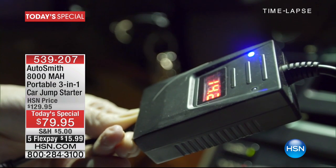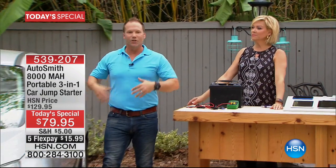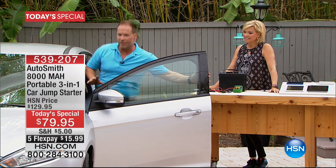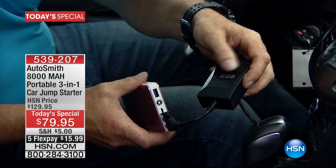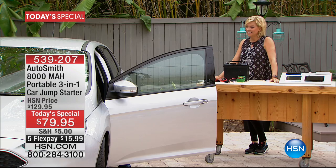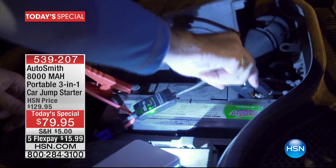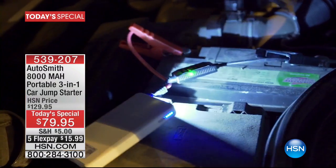No longer do you have to roll your window down or get out of your vehicle. We've got a car trickle charging as we speak — that's the new feature with the second smart cable you're getting. You let it sit 10–15 minutes. You can sit inside the vehicle while it's snowing or raining. The reader inside will tell you when you're good to go. We've had this in for less than 10 minutes — look, it's reading 12.6 volts. Good to go. I've got the key right here — start it up. Excellent! My wife and kids can get on the road.